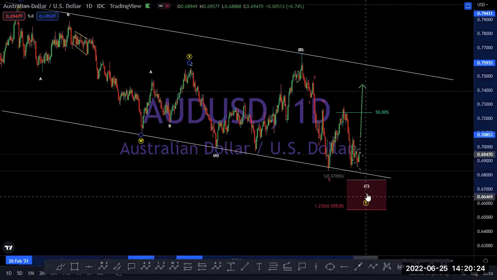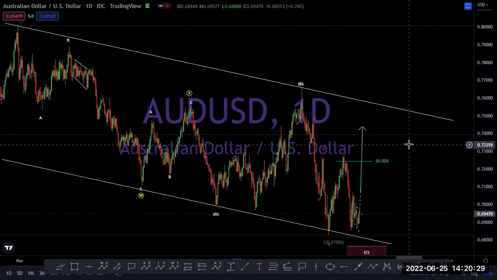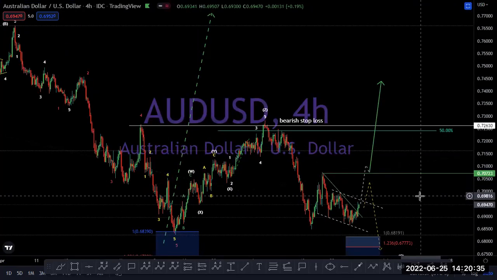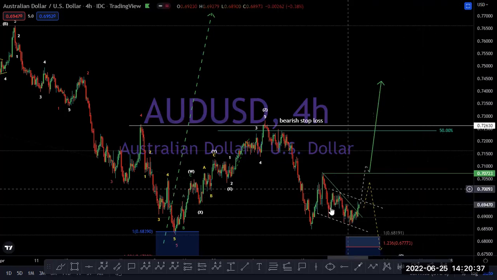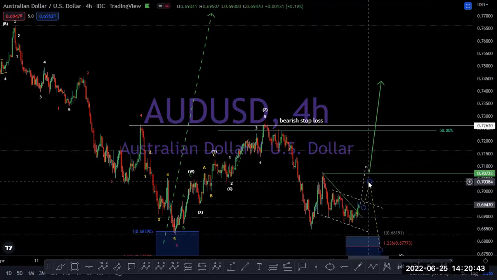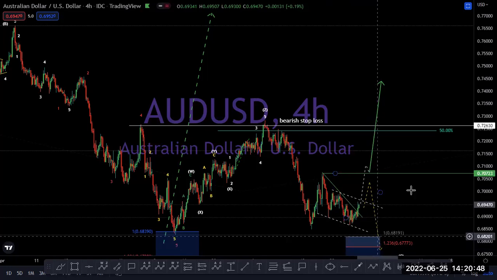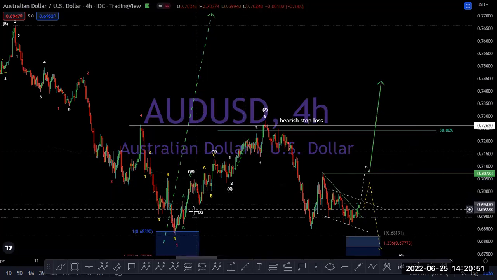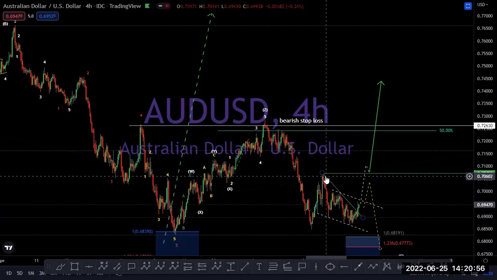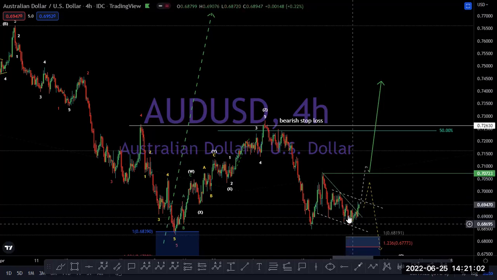So we can be buying from here, but let's take 4 hours. Now, on 4 hours, what we see, first of all, this can be an A, B, C. Then it goes lower again. Maybe by that time, it will get to the level we targeted. Secondly, it might have ended here. And if that is the case, it means that this move is the beginning of the impulse. And this is A, B, C, which is also possible.